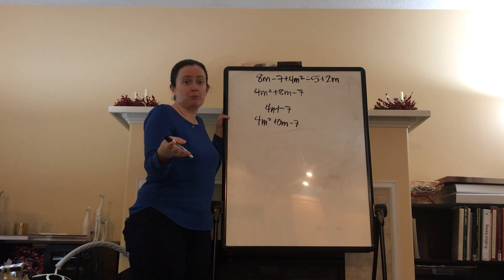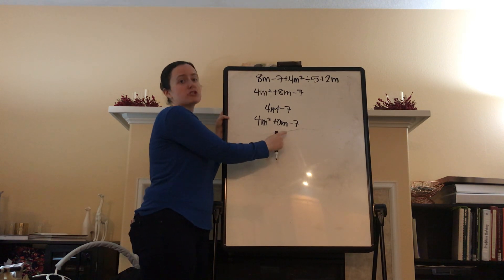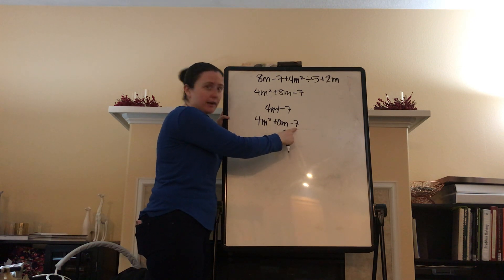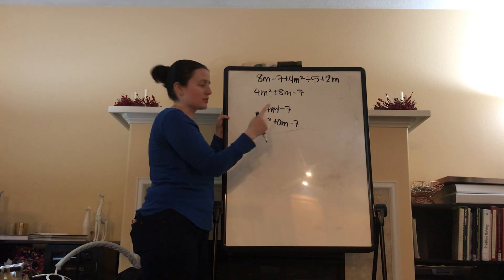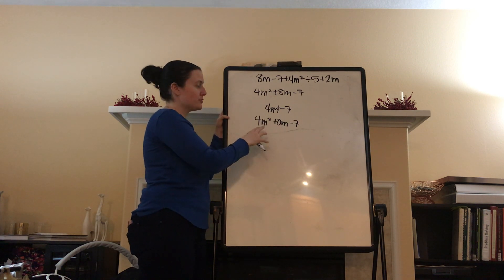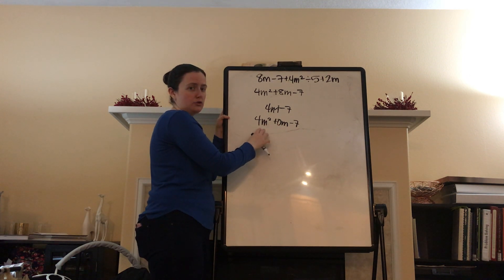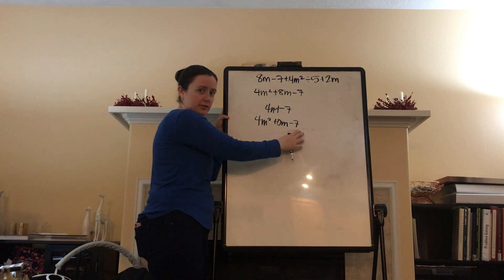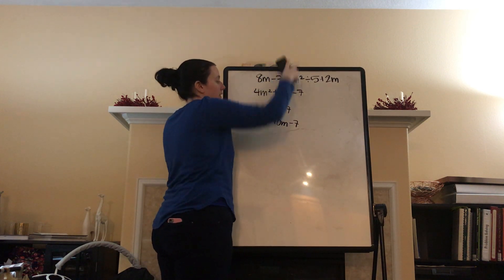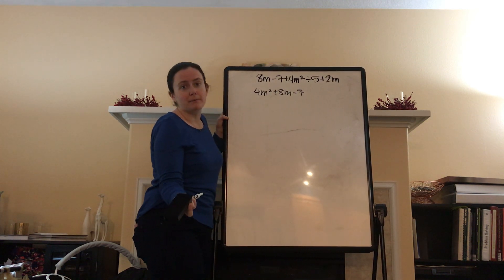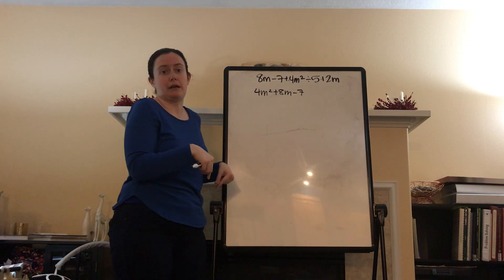But if you get a problem, and there's only two terms, and you're missing that middle one, you need to make sure you write it in. If you're missing the last one, you've got to write it in. If you're missing a squared in the beginning, that's no big deal. It just goes 1, 0. But you can't go 2, 0. You've got to go 2, 1, 0. So, if you're missing one of those terms, make sure you're filling it in. Again, that's not our problem. That's a heads up, you're going to get problems like that. This problem is not that problem.